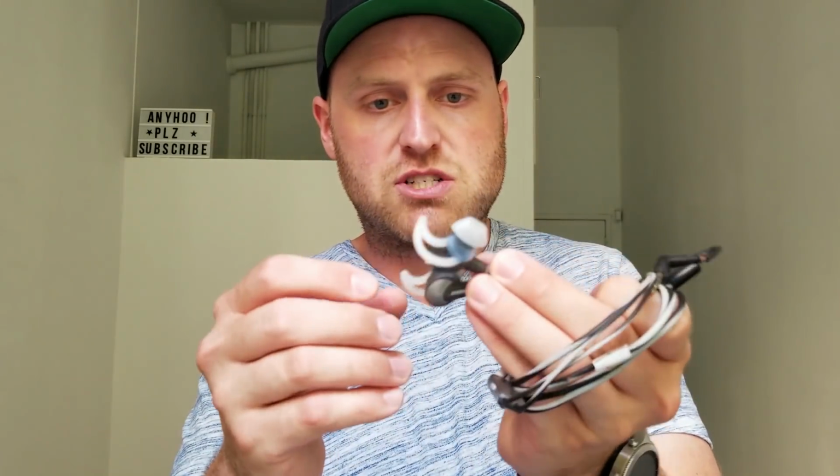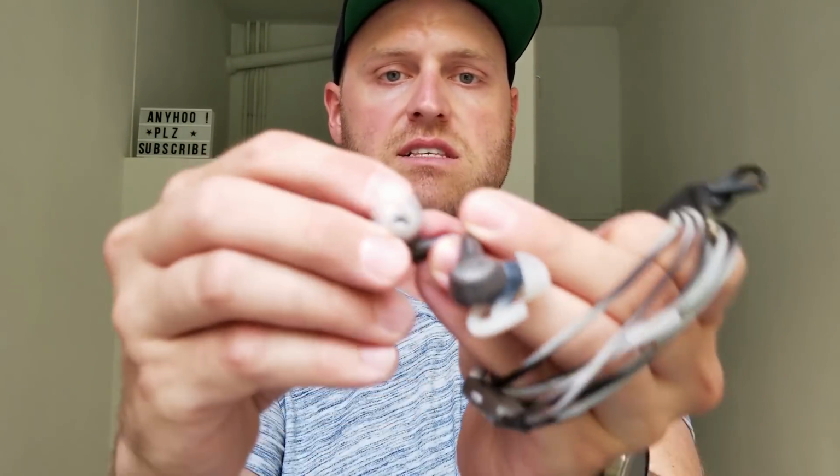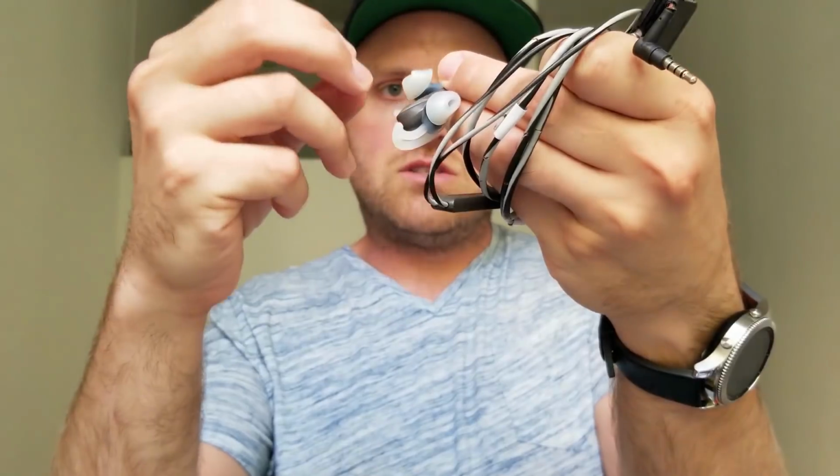Really, you want over-the-ear stuff for editing sound, but this is so much smaller and does a good enough job that this is what I usually rely on. Although these are, like I said, falling apart, and especially the right earbud here is just completely ruined. So it's really important though to have high quality sound equipment.